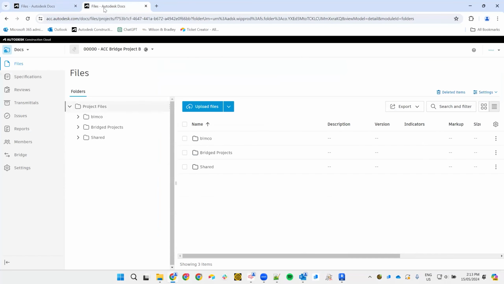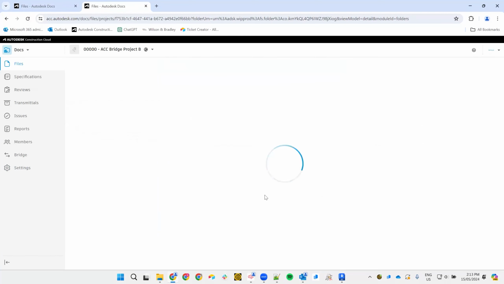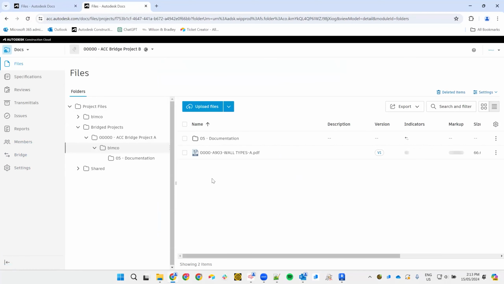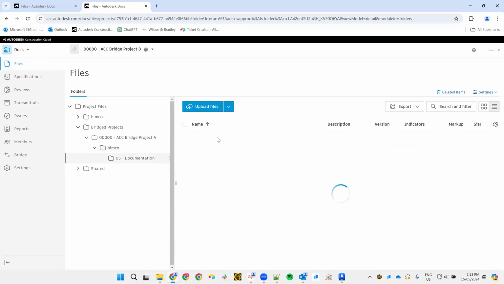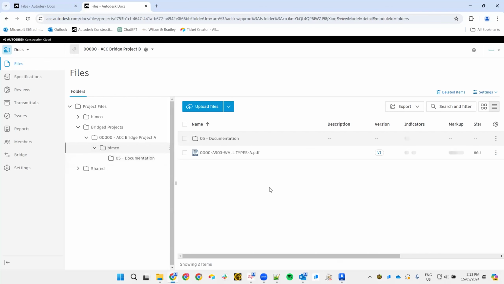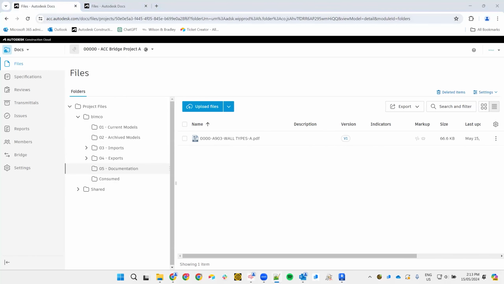Okay, so heading over to project B, we can see within bridge projects, we now have a documentation folder which has been shared, okay, which is updating. Okay.